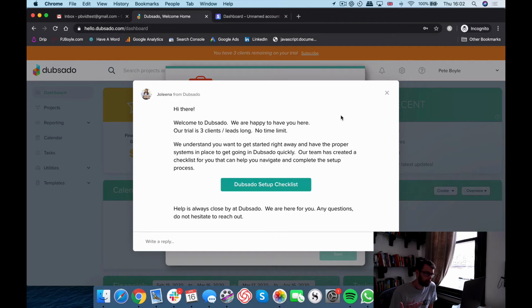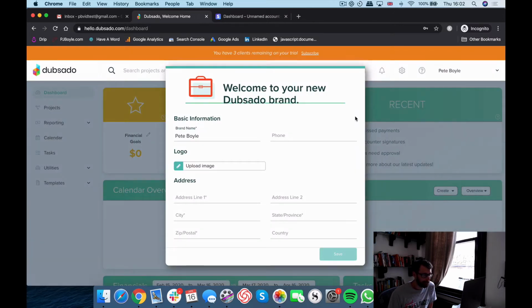All right, so they do offer a bunch of stuff in app to help you get set up. This is quite a cool little thing, so we're going to go through this step by step. You need the basic information of your company, whether you are established as an LTD if you're in the UK, an LLC if you're in the US, or working as a sole trader, sole proprietorship, doesn't matter. You need to include all of these details because this is what they're going to pull from when it does the auto merge of details for your brand in the contracts. They pull your brand name, your personal name, and your address, so that the contract is relevant for you.